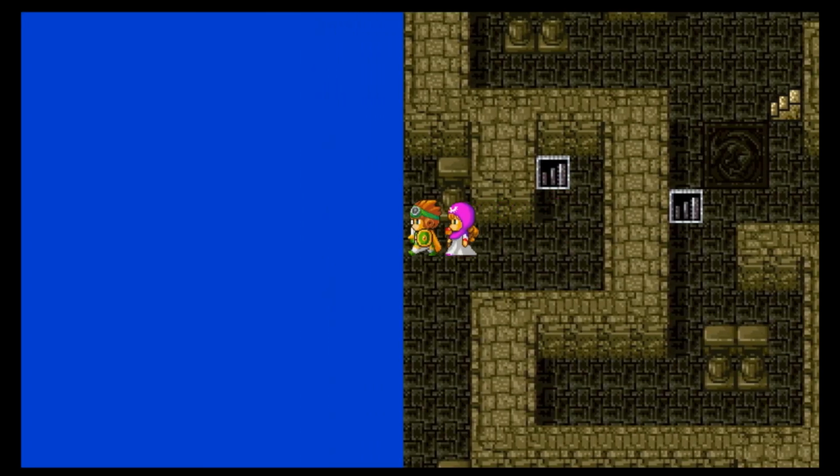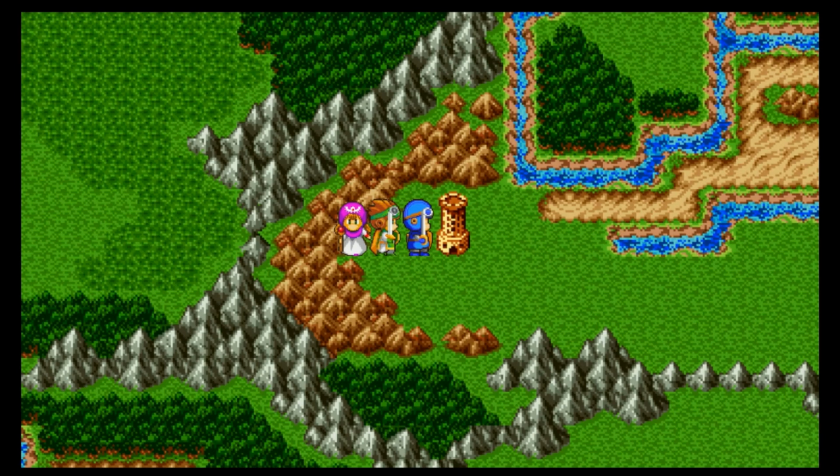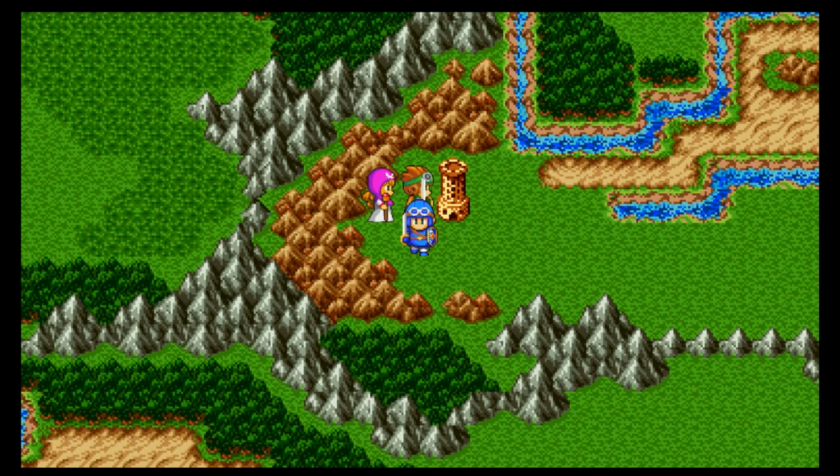So now that we have the Windbreaker equipped, I'm going to jump off, and you'll see that I've actually moved further away from the base of the tower. So, there's 2 steps in between where I landed and the tower itself. And that's the point of the Windbreaker.